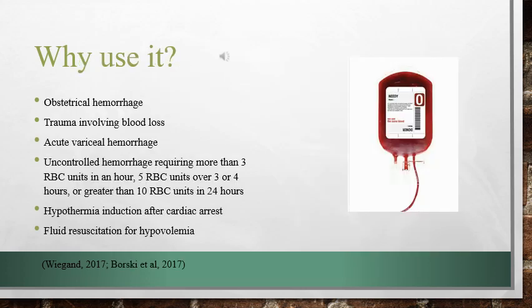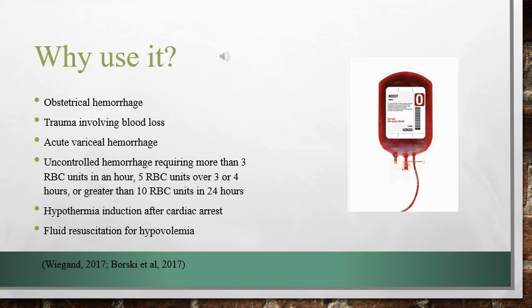So why would I even use a rapid infuser? If your patient is an OB patient and they just hemorrhaged in the OR, sometimes the charge nurse actually gets called there to help with this. They end up having to help with setting the machine up and getting the patient transfused quickly. And then sometimes that patient is transferred over to the ICU and you may have to continue the therapy.